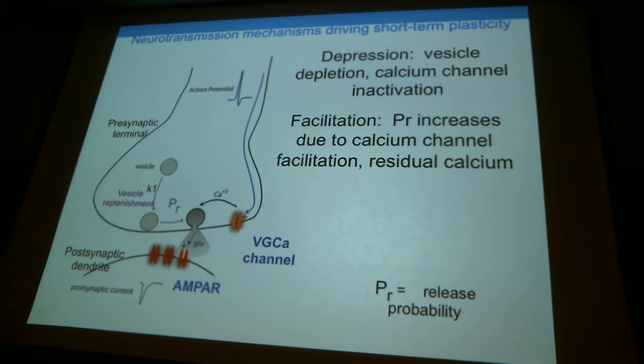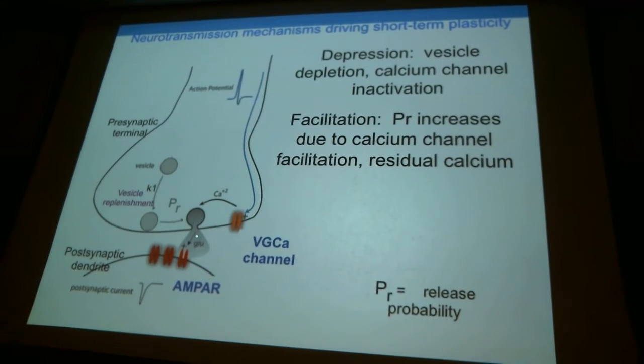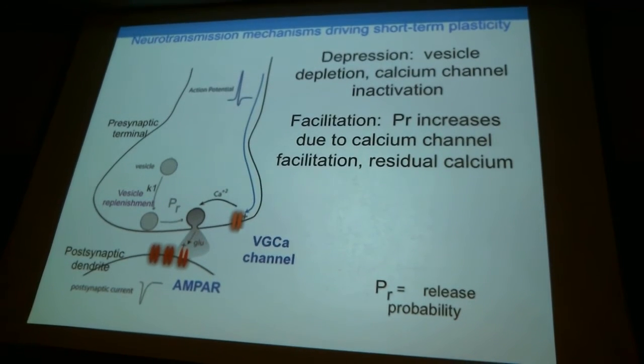So here's basically a review. Go back to lecture 6 and review the process of synaptic transmission, all the steps in chemical transmission. But we can relate this plasticity directly to those steps. Here we have the action potential, which causes voltage-gated calcium channels to let in calcium. The calcium causes synaptic vesicles to exocytose, releasing neurotransmitter, which binds to the postsynaptic receptors.